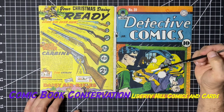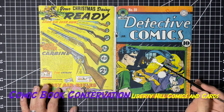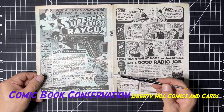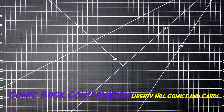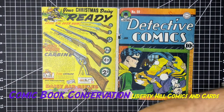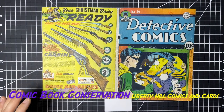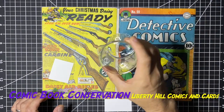So what are we going to do today? We are going to continue to work on this color touch and try to minimize it. My goal at this point is that the front cover has the color touch minimized to the extent that it's almost not going to be called color touch — not quite, but almost. The biggest concern is the verso, which is very obvious. Rather than a full aqueous bath, I'm going to try a more surgical method. The materials we're going to use today: blotting paper underneath, and small pieces of blotting paper on top as well.